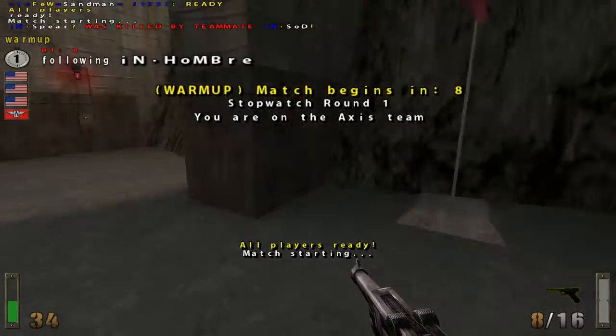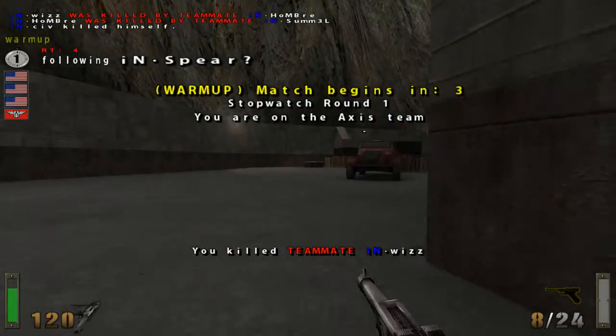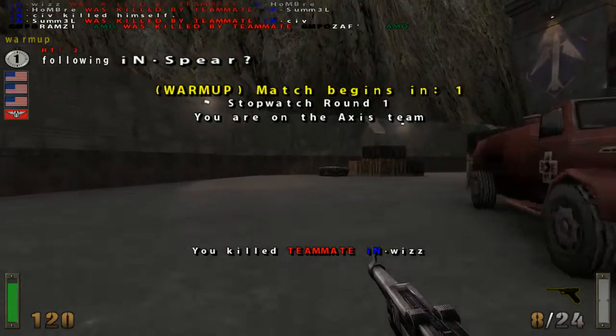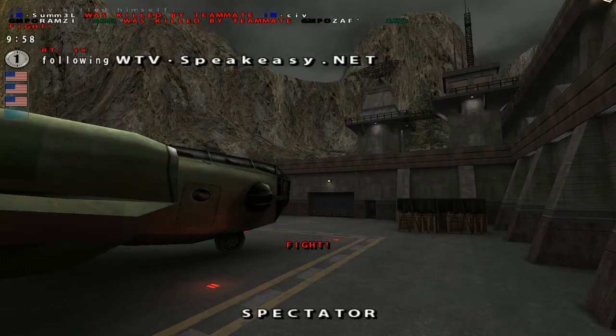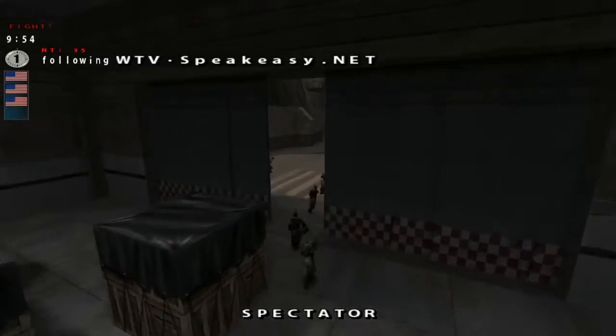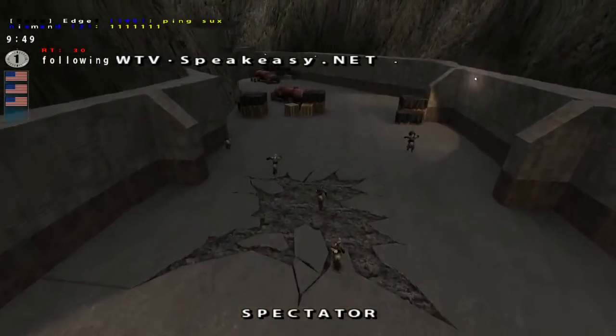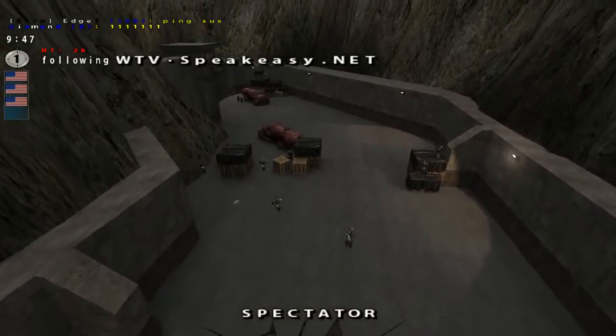And here we go. As we count down, 3, 2, 1, and we're off. And the match is underway. iNfensus hopping out of the gate, hopping Axis, folks. That's what they are for now.